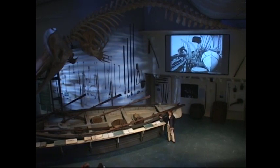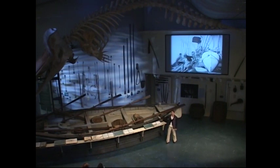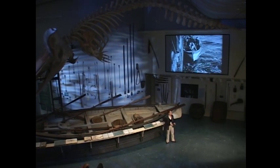You're all gonna run to your whale boat. Something very strange happens, which is that you'll take off your shoes. And historians don't know why this happened, but they did the whale hunt barefoot. So you're gonna take off your shoes, jump into the whale boat, lower it off the side of the ship, and start rowing to that point on the horizon.